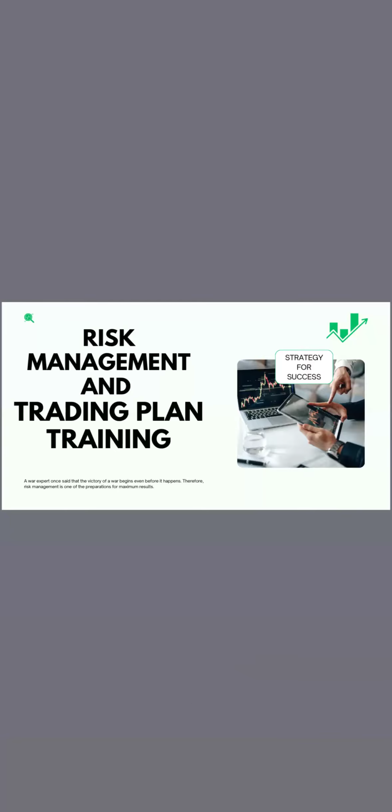Now, one thing you need to know about forex as a whole: this risk management thing is not a copy and paste thing, or a copy trading thing. Whatever has to do with forex, even if you trade stocks, even if you trade synthetics, even if you only trade cryptocurrency, risk management is very, very important. Why is it important? That is what separates a successful forex trader from an unsuccessful forex trader.